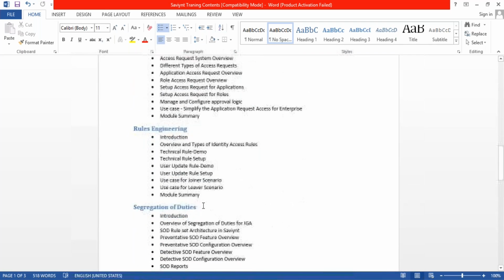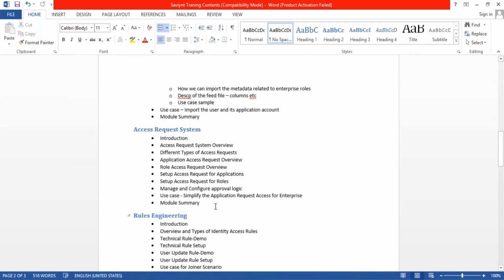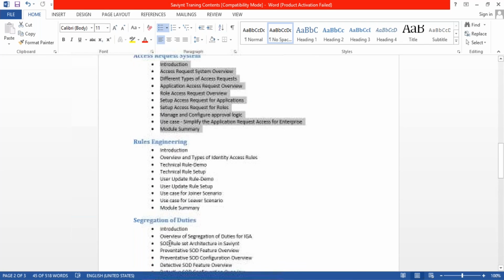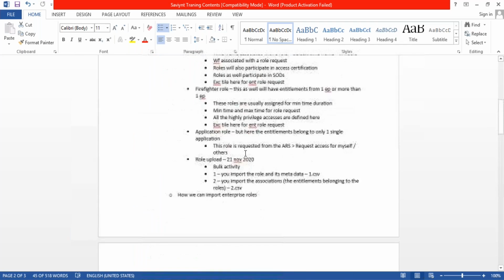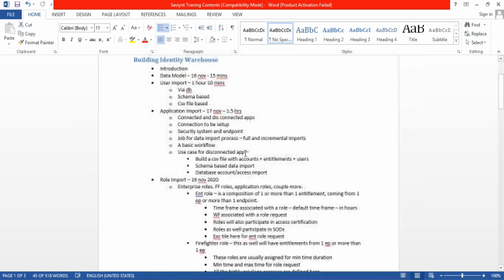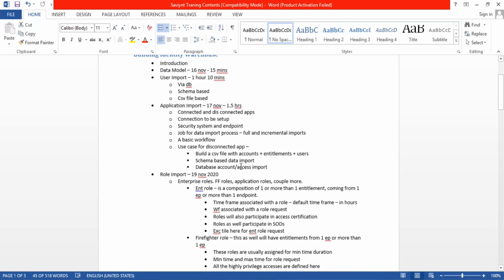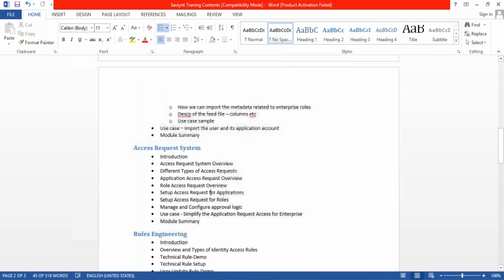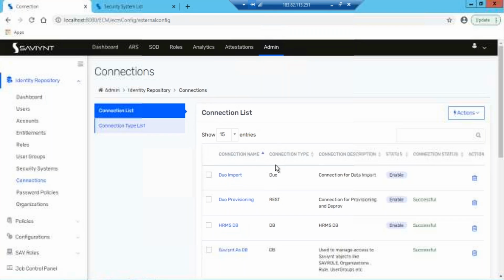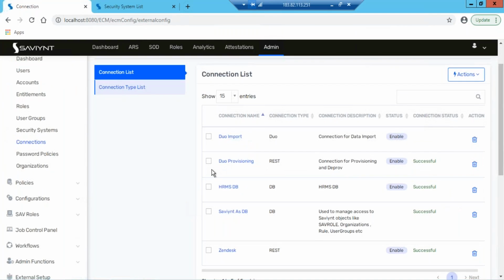Yeah, you can start practicing once we cover these topics. The access request system is huge. Although I did cover SAP HR earlier, let's look at DO as an example of a connected application, and I'll explain what I have done here quickly.